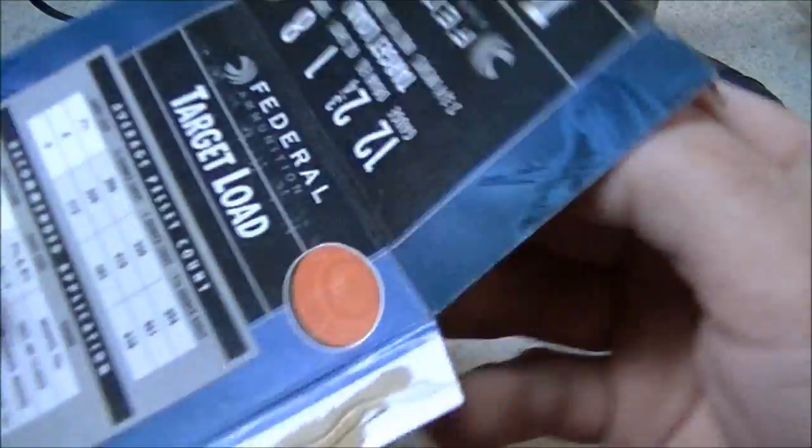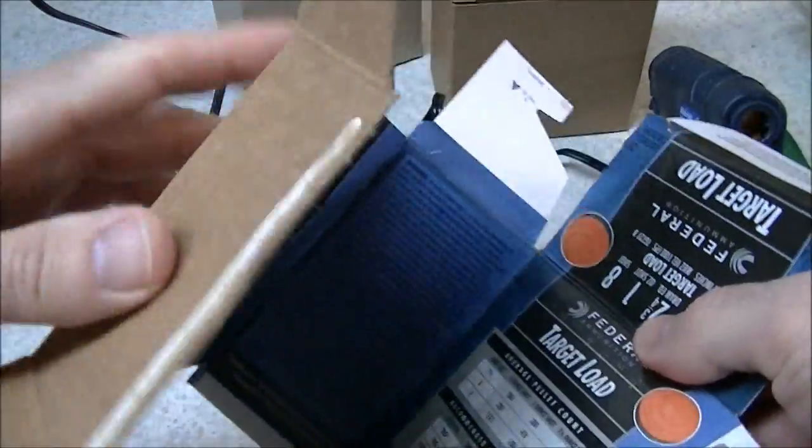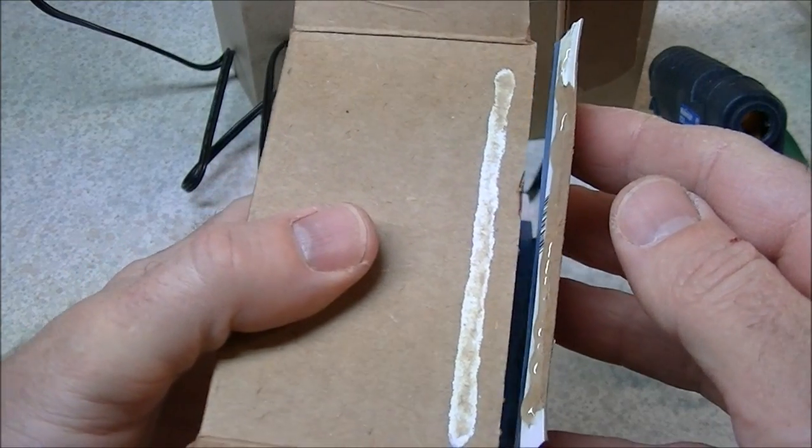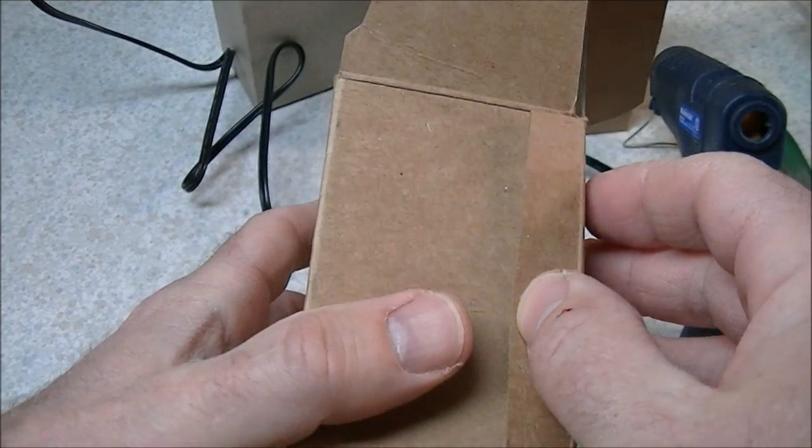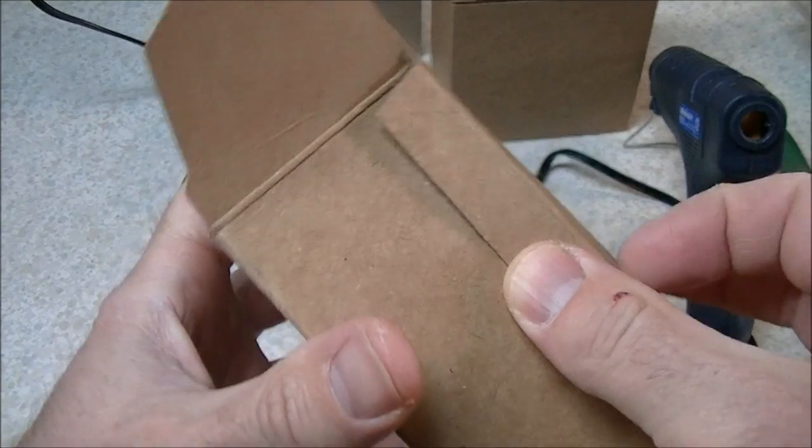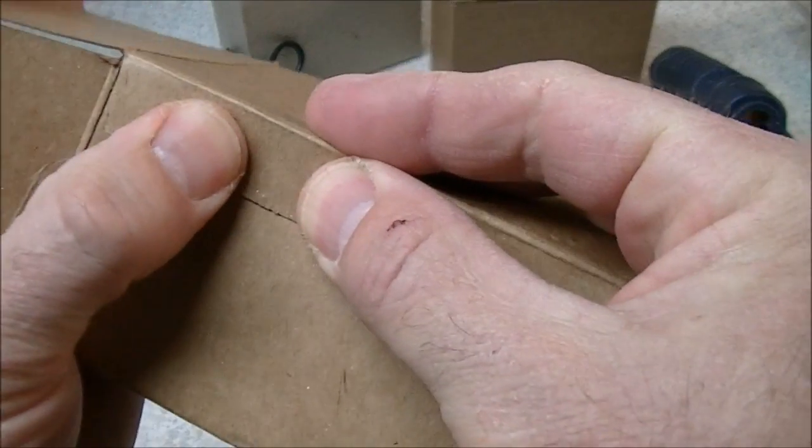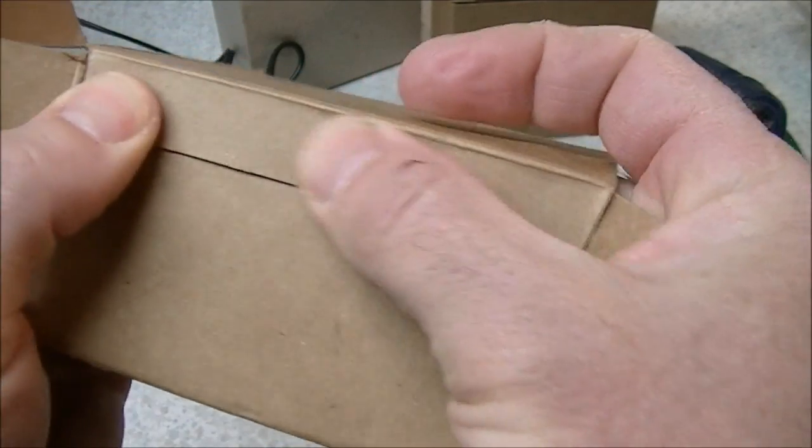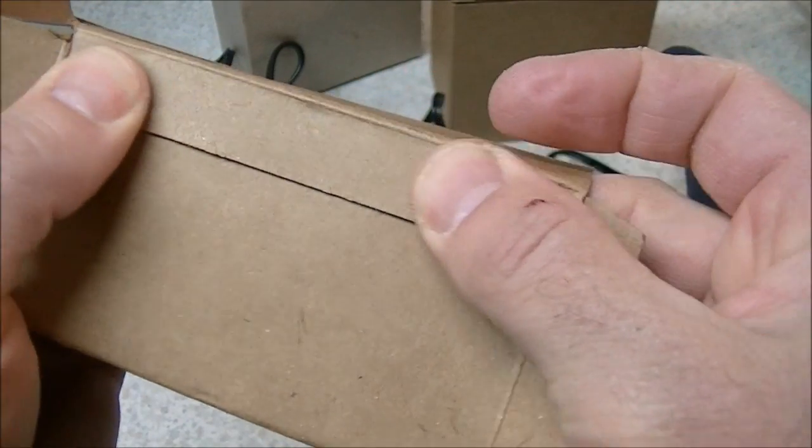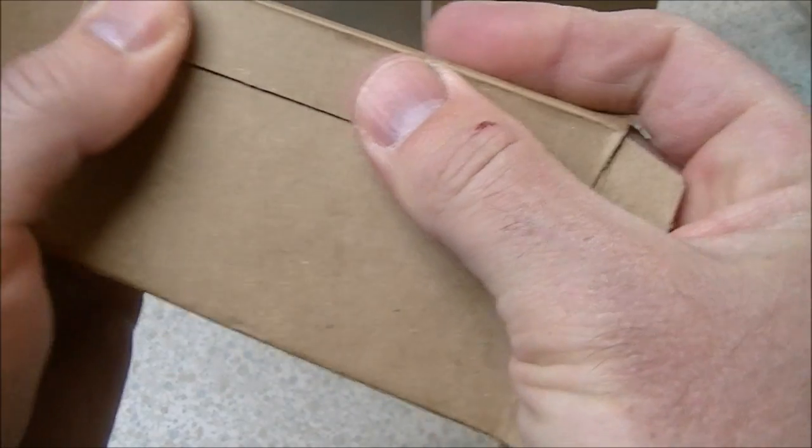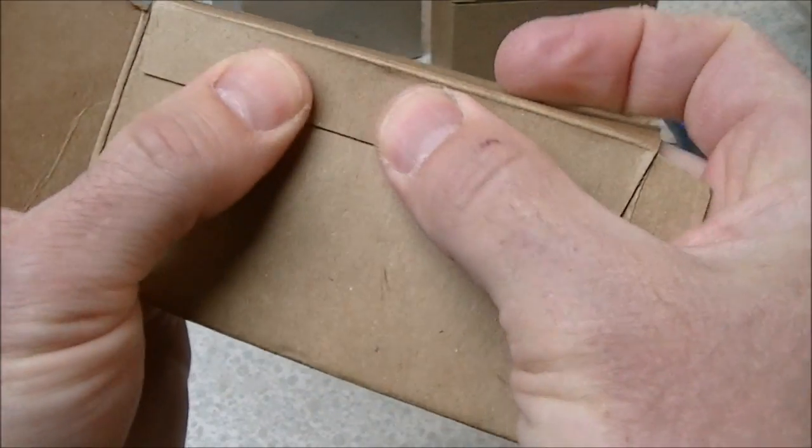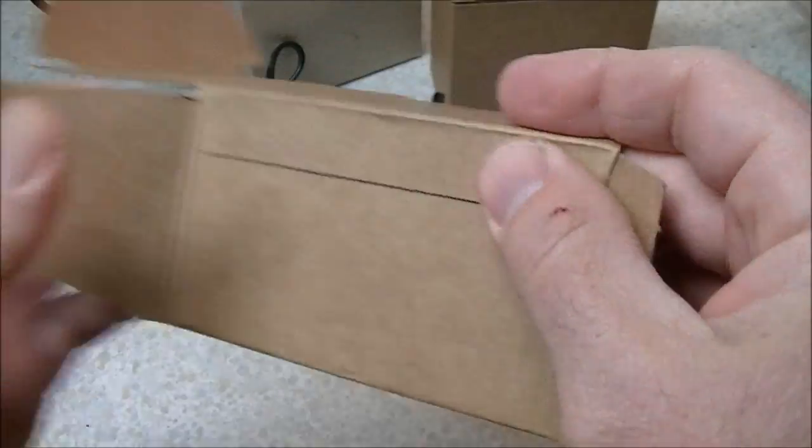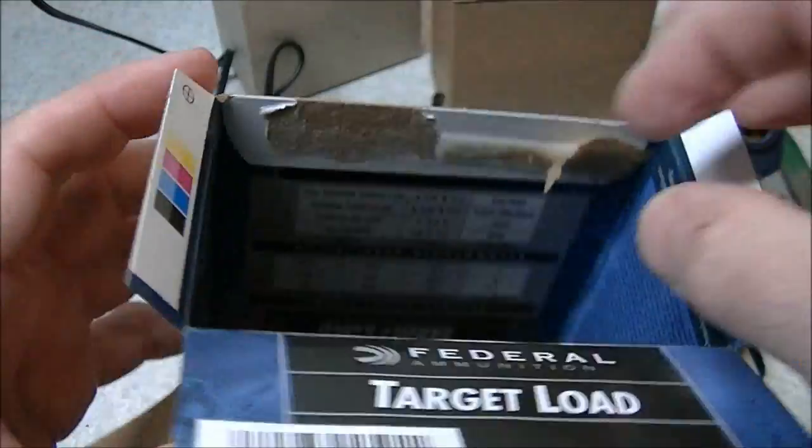So we'll put down a bead of glue. Not too much, but enough hopefully. And while it's still warm, we'll turn the box inside out and try to line it up square. And fold the seam over. And hold it in place, squish it over, squish that glue in and hold it in place. Put some pressure on it there while it sets. And the nice thing about hot glue is that as soon as it cools off, it's hardened. So it only takes a few seconds for it to take a pretty good hold. Now we've got the side seam complete.